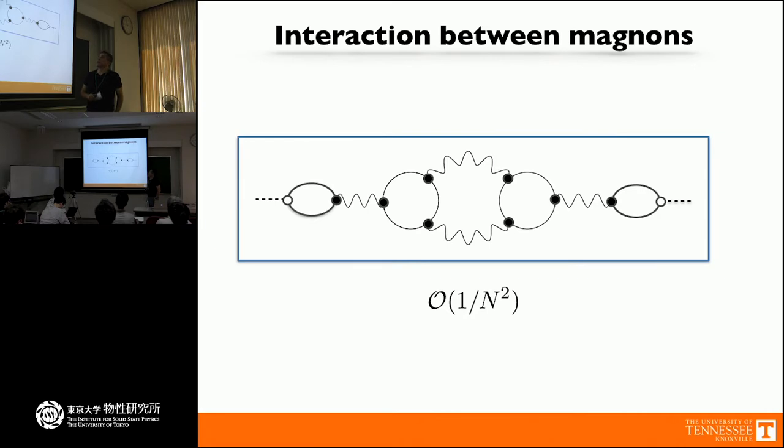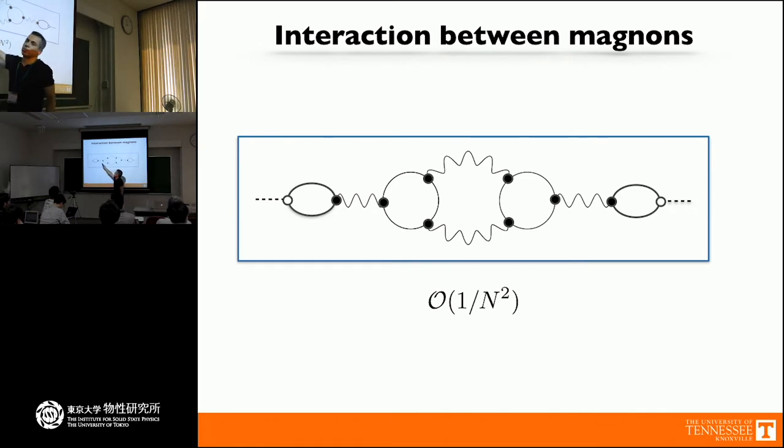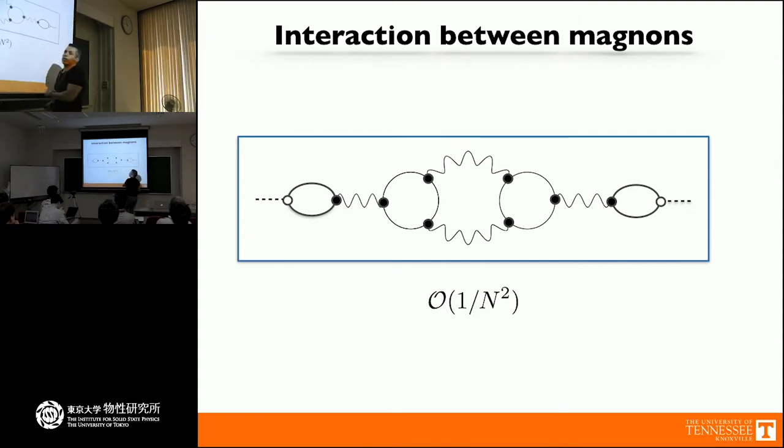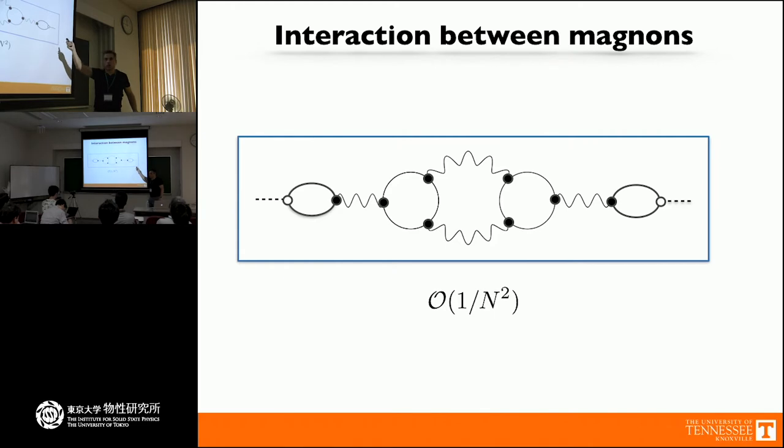If you are asking how to include single magnon into two magnon decay in this kind of theory, it will appear through diagrams of this nature. The RPA propagator is essentially your magnon propagator in this kind of theory. So here is how a single magnon can decay into two magnons and then recombine again. This will be the counterpart of the diagram that I showed for the 1 over S correction in the semi-classical approach.